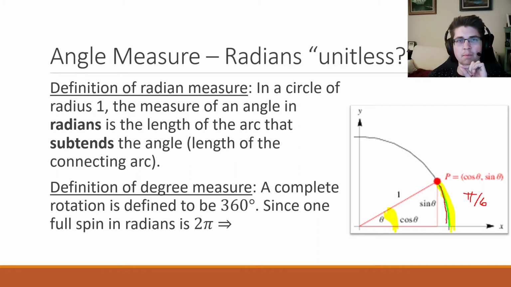That would be, if we were describing the angle itself, pi over 6 radians. So there is a difference between the length pi over 6 and radians. Pi over 6 refers to a length, but pi over 6 radians refers to the angle. And that's it, really. Everything we've been talking about has all been in radians, and every corresponding angle within the unit circle has been in radian mode.